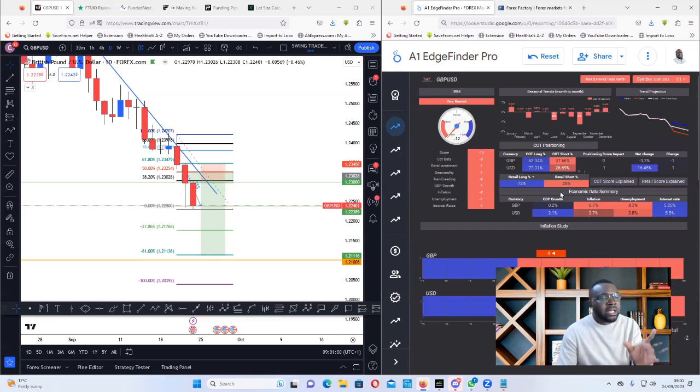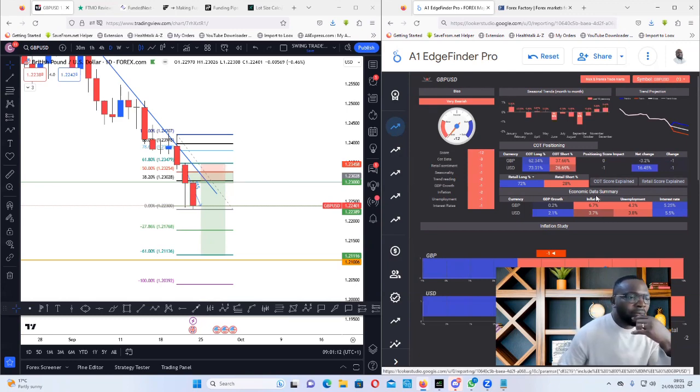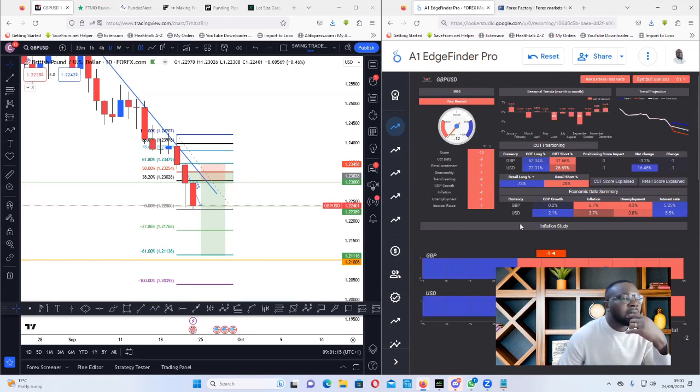We want to see that the momentum is on the sell. What I mean by that is lesser sell, lesser percentage against the overall market. You need to study your sentimental and understand it. So at the moment, there's more sell in the market, which is obviously aligning with technical that we've done.